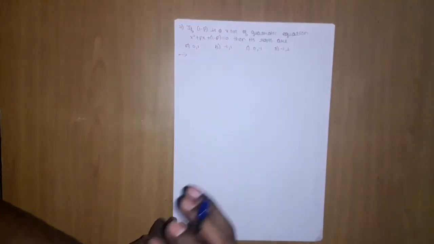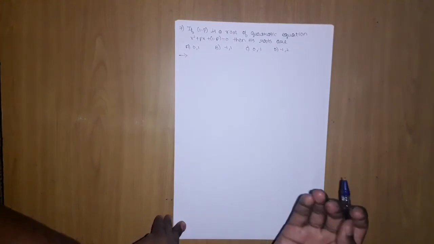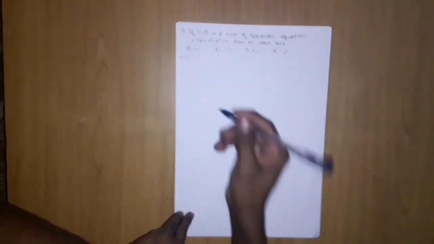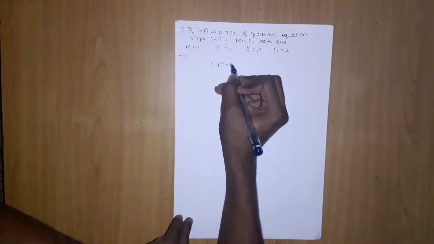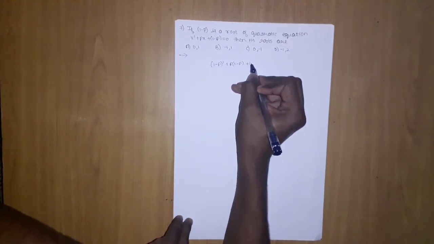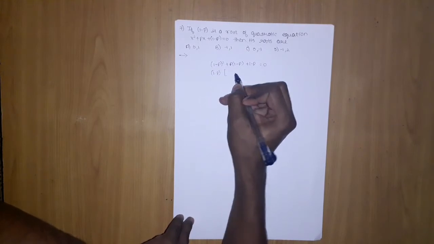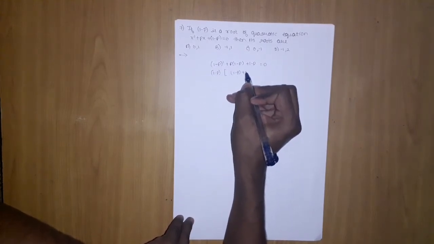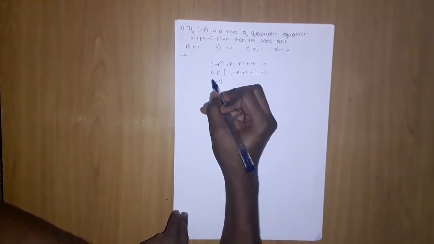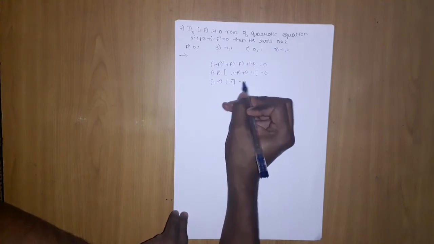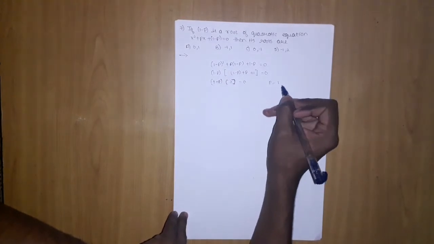What do you mean by 1 minus p is a root? If they give you alpha is a root of this quadratic, then you will definitely say alpha will satisfy this equation, so 1 minus p should satisfy this equation. So I will put 1 minus p here. 1 minus p the whole square plus p into 1 minus p plus 1 minus p should be equal to 0. If I take 1 minus p common, what do I get? 1 minus p plus 1 should be equal to 0. 1 minus p and 2, should be equal to 0. Now p should be equal to 1.